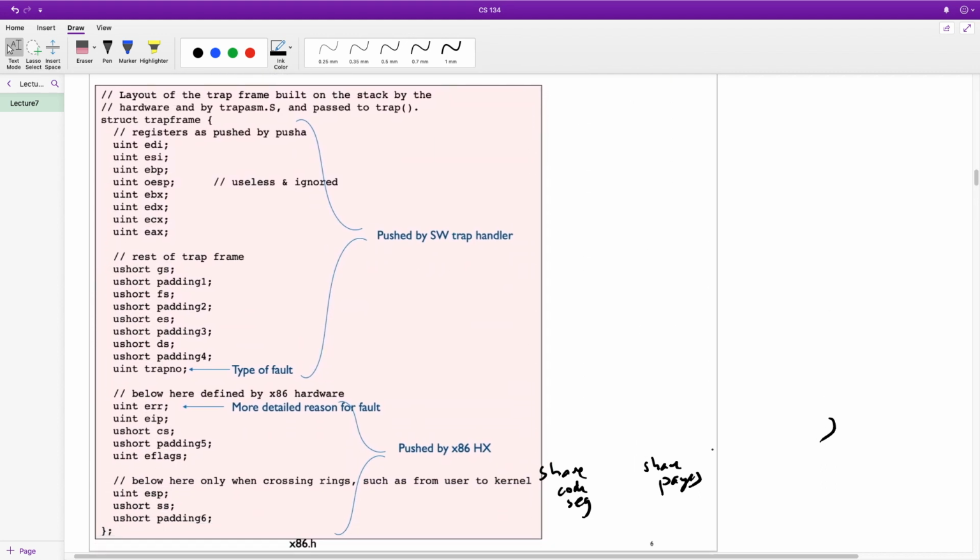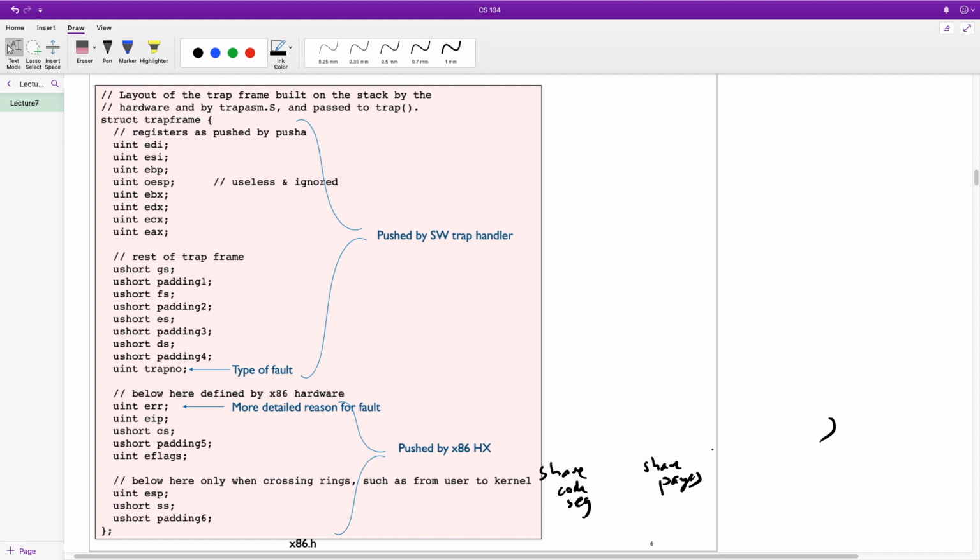So here's a trap frame. If you were looking up trap frames, you would find they're probably pretty similar between JOS and XV6. Always keep that in mind. So we've got the stuff that's pushed by the hardware. Okay? So this is what's pushed by the hardware.